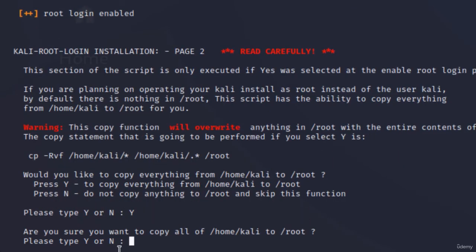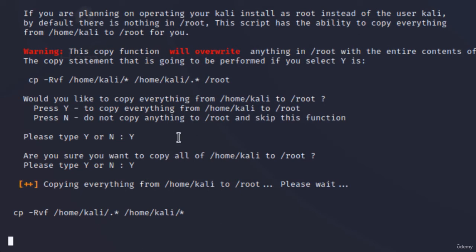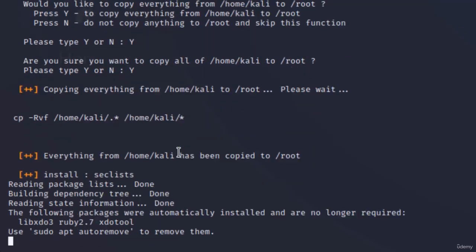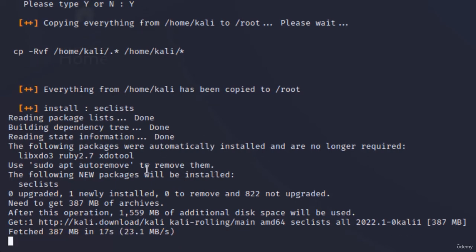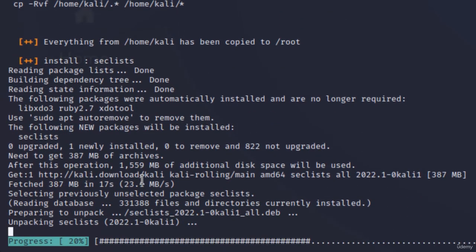And it's asking, are you sure? Yes. That's because if you have stuff in root, you could nuke that folder. But since, again, this is a new install, we don't have to worry about that. I think that's the last prompt that it will require. And I think after this, it'll just finish till the end, unless the script is changed, which it can. This script is well maintained. But we'll let this finish, and then we'll come back and we'll save our snapshot.